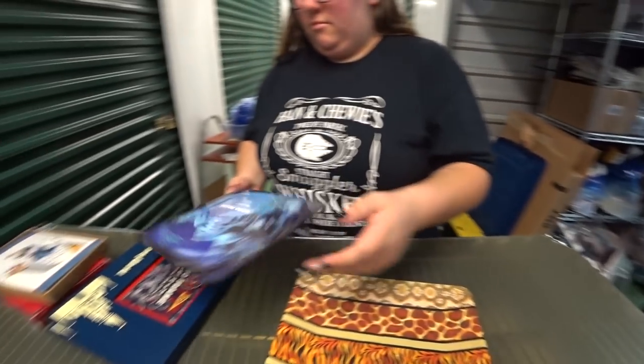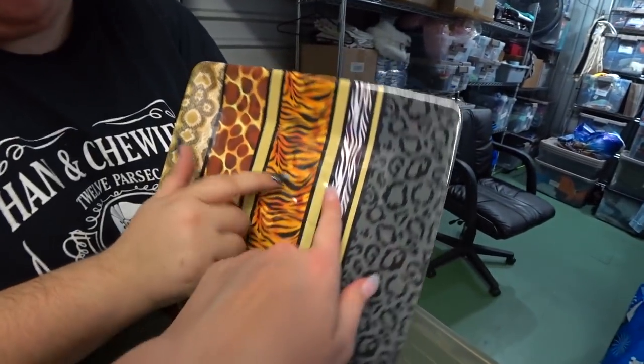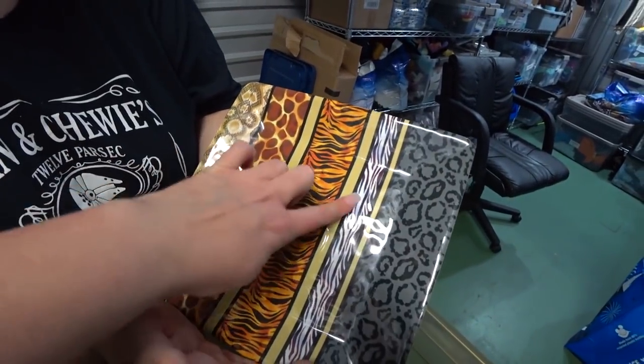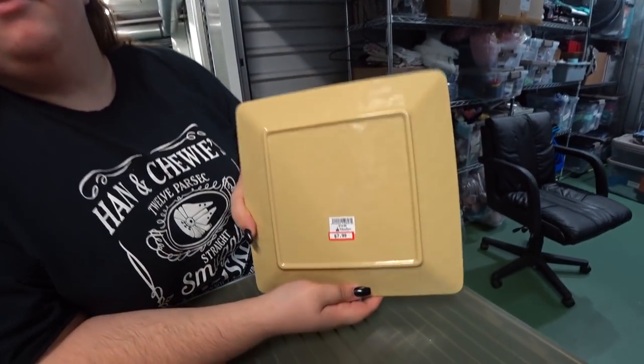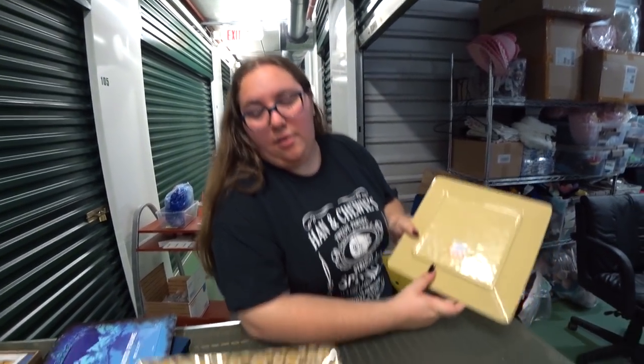There's only one. Oh, the plastic plate. They actually do have a Mickey imprint on it. Can you guys see it? Let me look on the side or something. Yeah, it's a Mickey. It kind of sticks up a little right there. Animal print Mickey plate, $7.99. I've tried to get rid of these for so long. Somebody wanted them, like, why? But okay. No, they're cool.